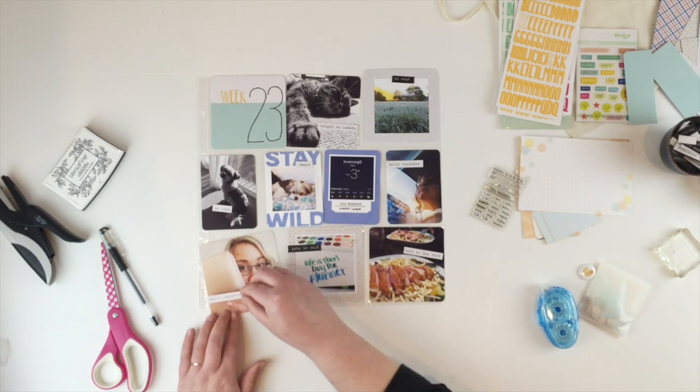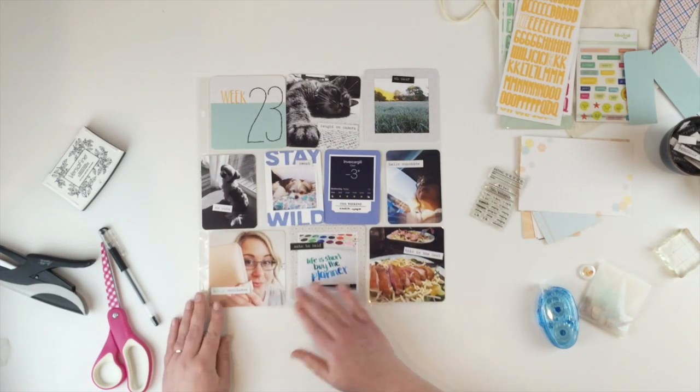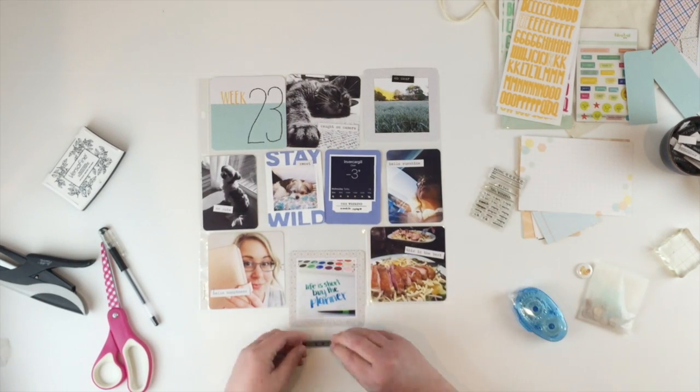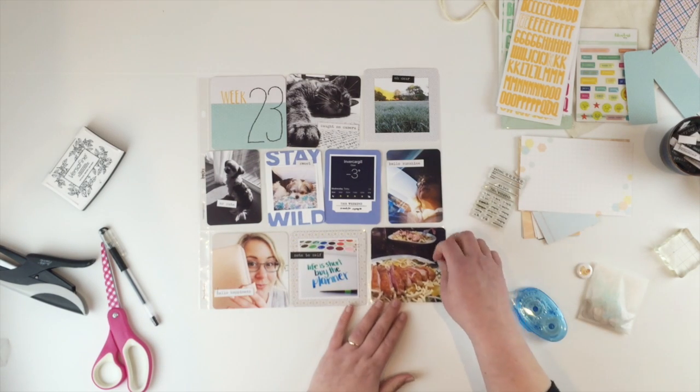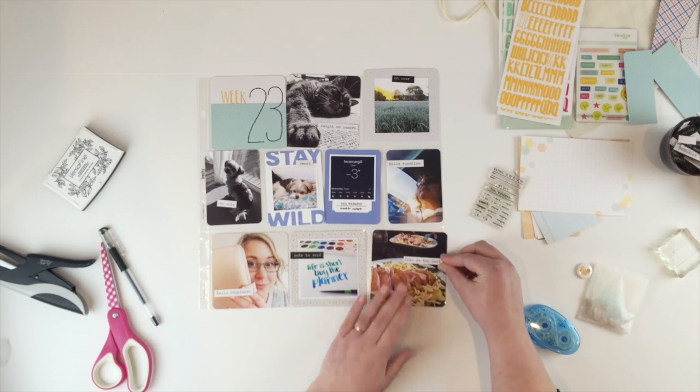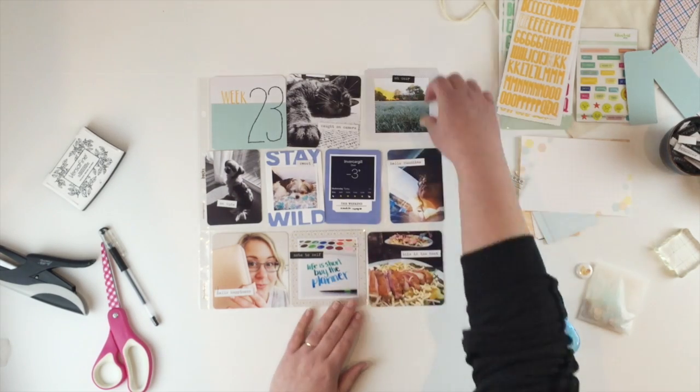So I've chosen the ones I'm going to use and now I'm just going to stick them down. I'm just using my tape runner for that, and then on a few of them I'll add a couple of staples. It's more for looks than anything because the glue will hold them down, but I just like the texture that the staples give.